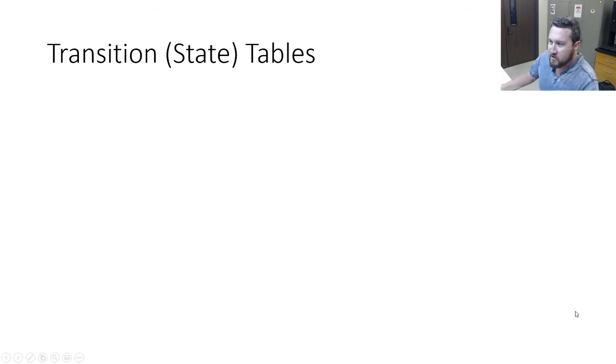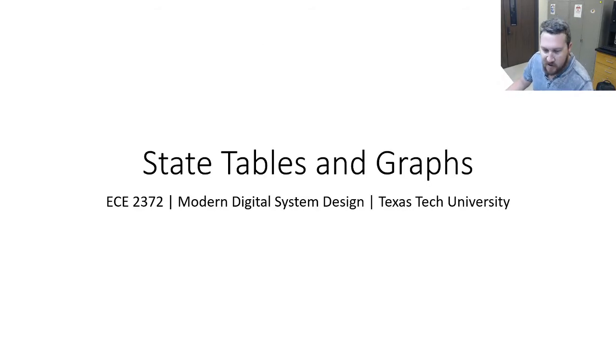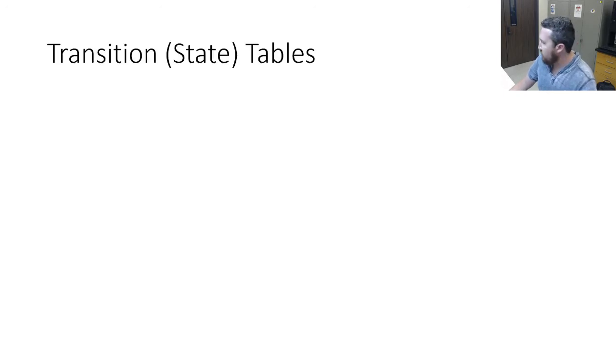All right, so let's dig into today's lecture. We're going to talk about state tables and graphs. And again, we're just going to look at some sequential circuits, do some analysis, like we did last time, and sort of build our way through. I'll wait and see if Adrian has a question before we get started. I'll stop typing. Can't start typing and then give up.